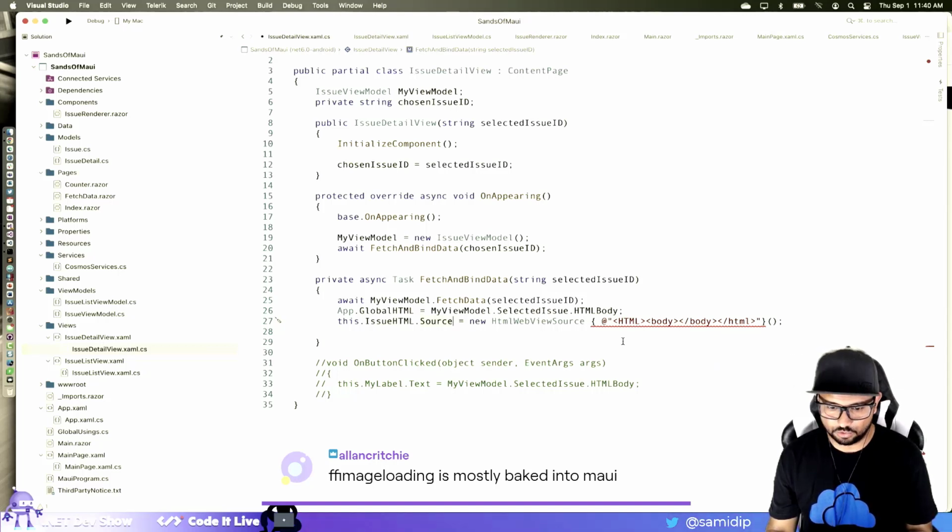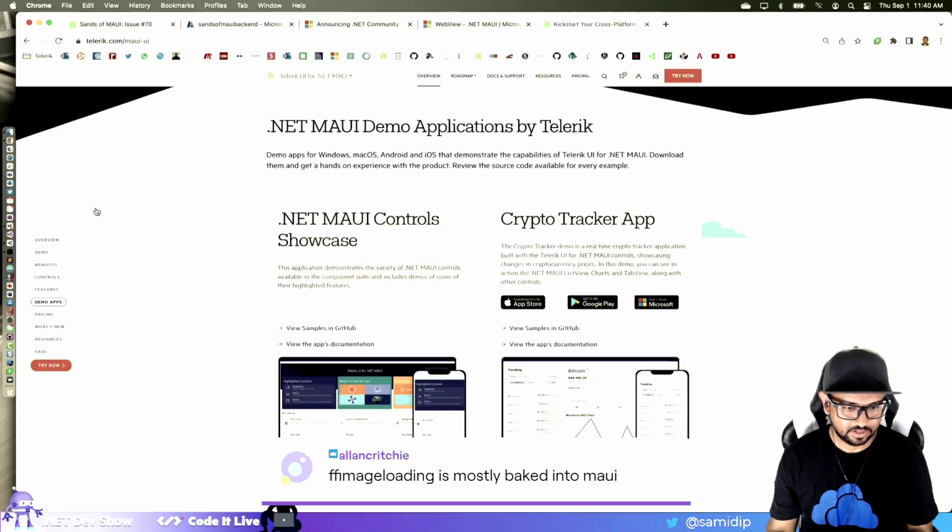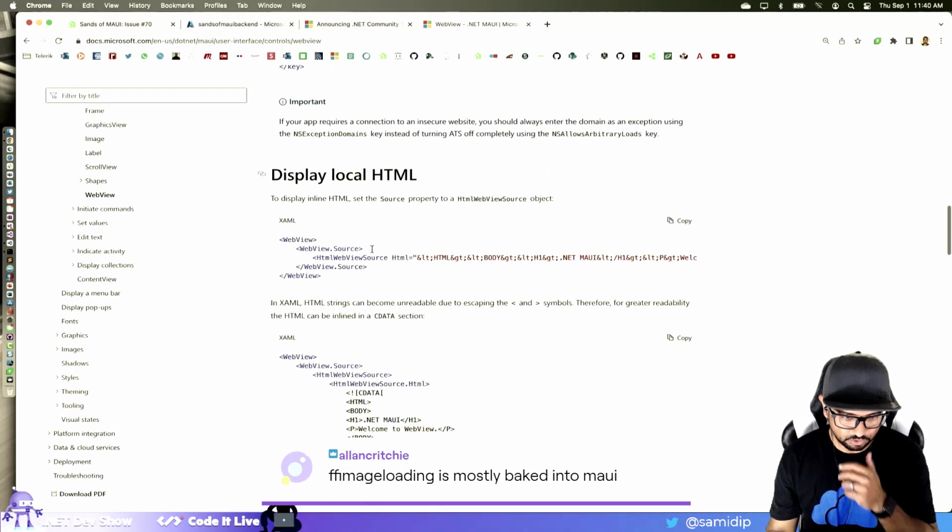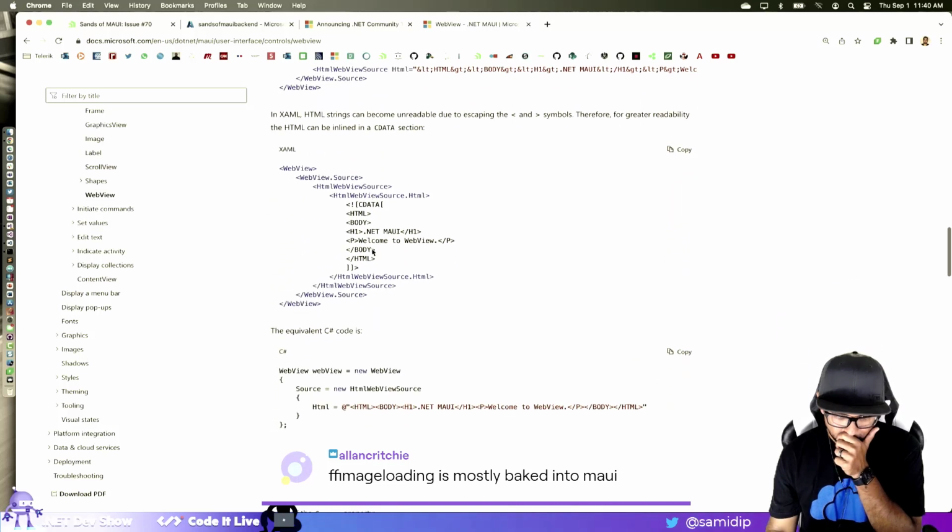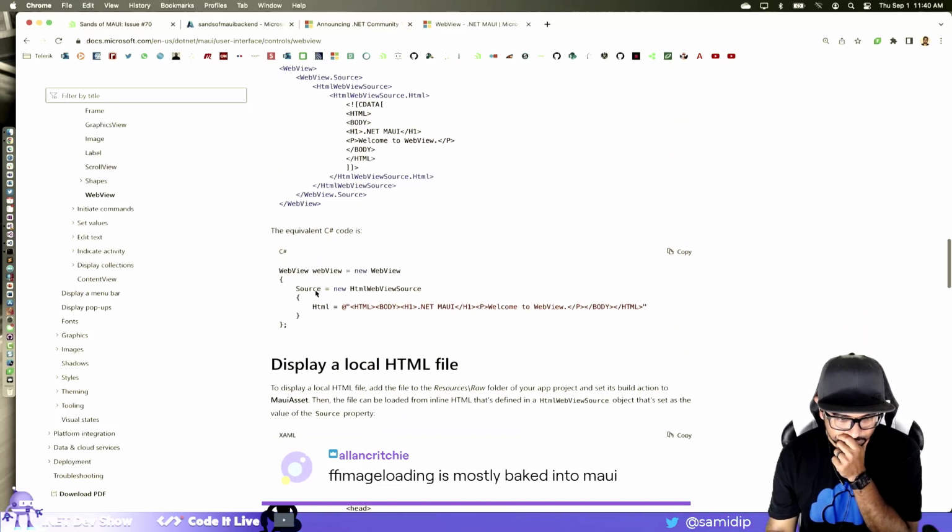Go back to the docs, but scroll down a bit. Okay, scroll down. Display local HTML. Yeah, so I was doing this.